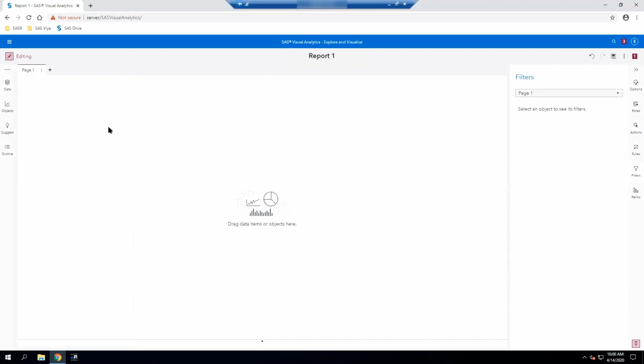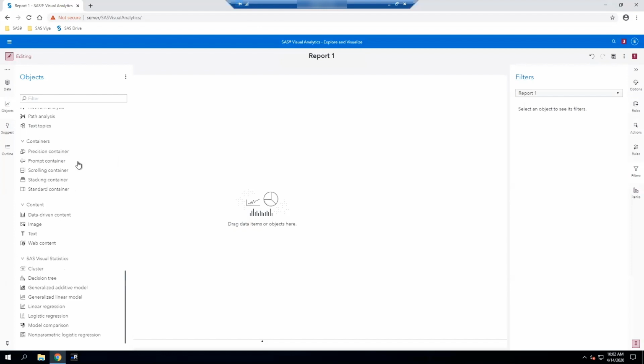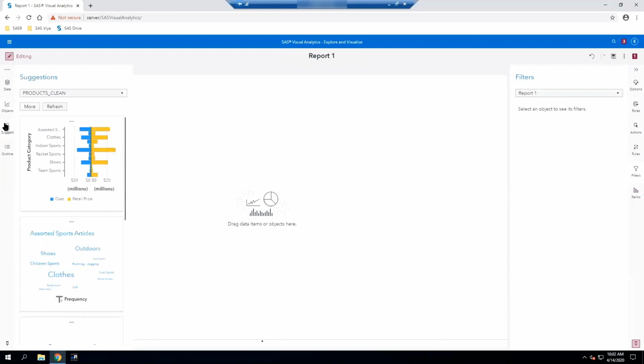And we don't really know anything about this data, so we're going to take a quick look at it. But let's just talk about the interface for a minute. On the left-hand side, we have the data icon where we can go grab our data. Then these are all the possible objects we could use in our report. We also have some suggest, and suggest is a really cool attribute of Visual Analytics.